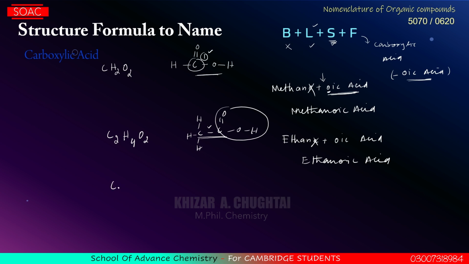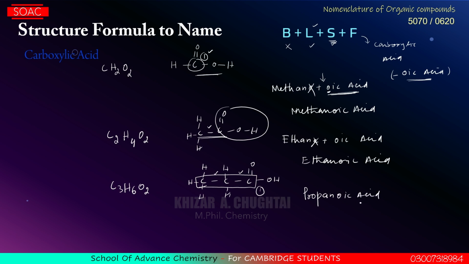In case of 3 carbon carboxylic acid, C3H6O2, and here it is. Again, we have 3 carbon atoms, so there is no possibility of any branch, and it has only the longest chain. So the longest chain has 3 carbon atoms, and this carbon is always carbon number 1. A 3 carbon atom chain starts with the word prop, and all carbons are single bond. I will write in without E, and I will mark oic acid. So it is propanoic acid.